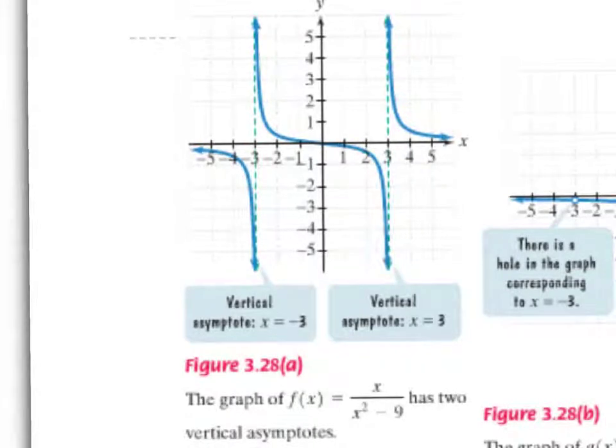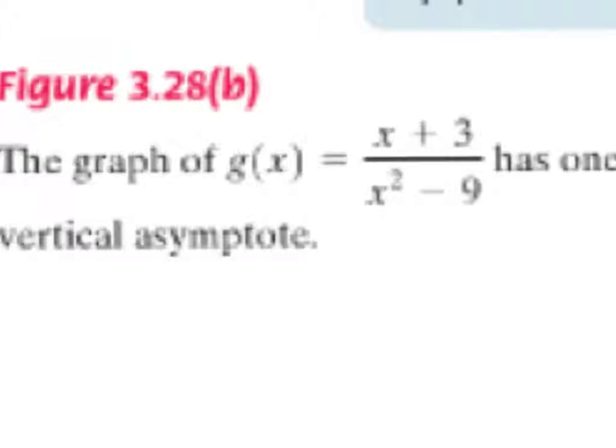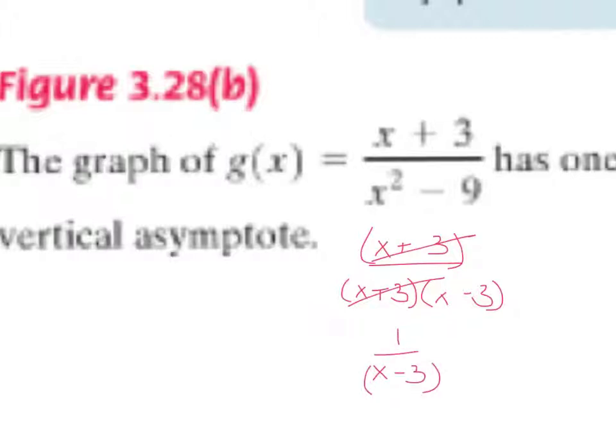Let's take a look at this next one. Okay, the denominator again is undefined at plus minus 3. Do you guys agree? But this time the binomial x plus 3 is going to reduce. So if I were to rewrite this, x plus 3 over x plus 3 times x minus 3, here I could see that x plus 3 reduces. So that means we're left with 1 over x minus 3. Now let me ask you, am I still allowed to have negative 3 as part of my domain? No, because the original excludes it, right? But the only asymptote that's occurring, the vertical asymptote, is this one at positive 3.